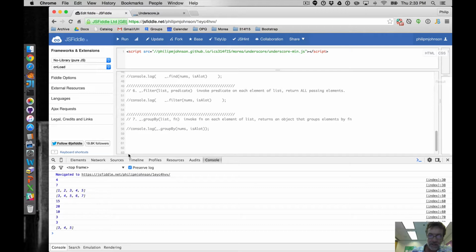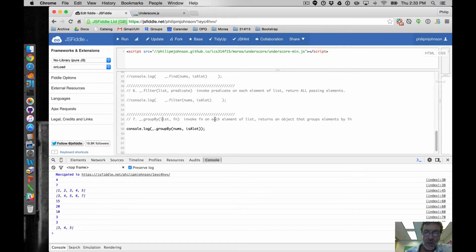Let's go on. Our last example here is group by. And group by is a little more complicated, and we've used it in some of the WODs, and I think it's a little more complicated for you to understand. But in fact, it's not that big a deal. It just says that we're going to take a list of things, we're going to apply the function to it, and depending upon the return value of the function, we're going to create groupings.